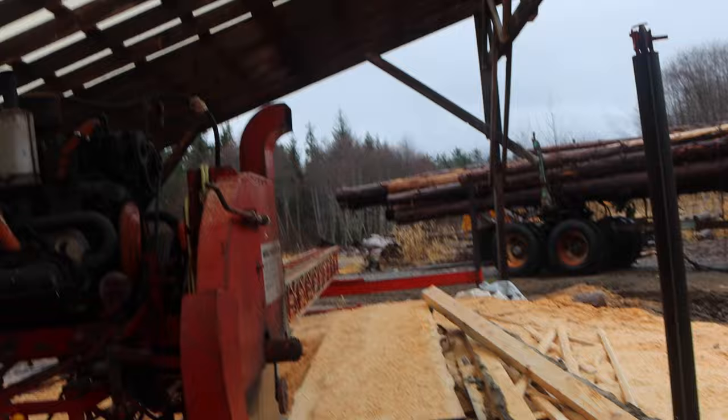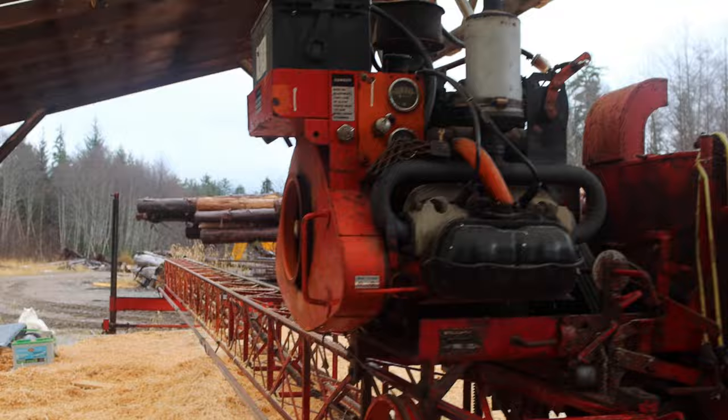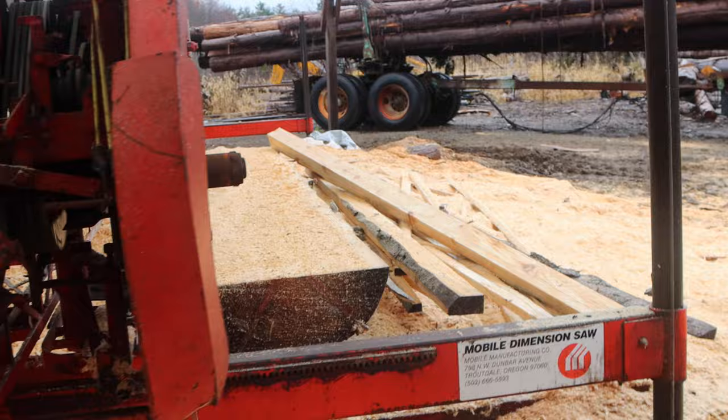So there's our log truck right there, the Kenworth. We're gonna unload that and get back to the forest here soon. So now, we're doing really good. We're about 2/3 of the way through our tree.